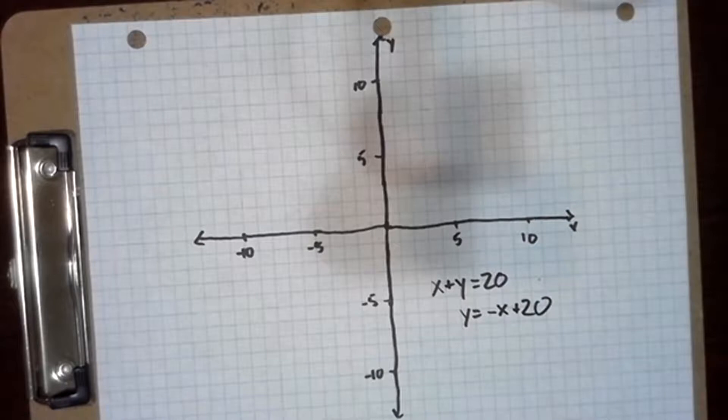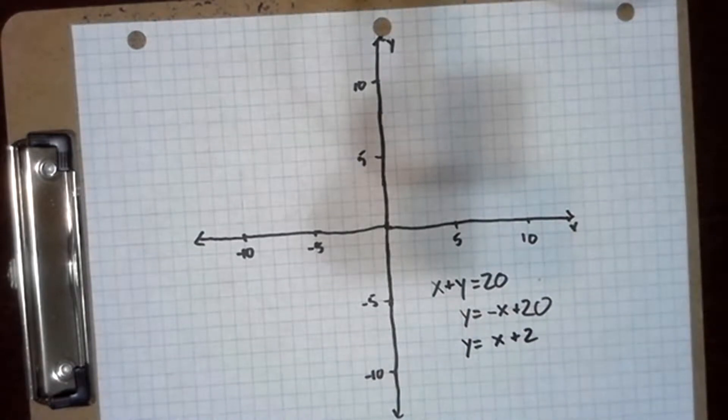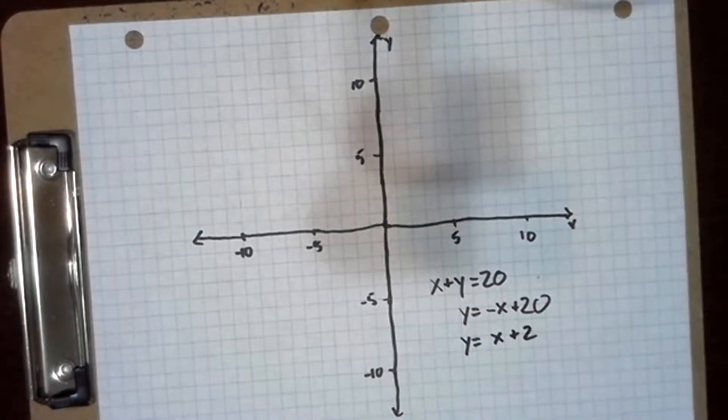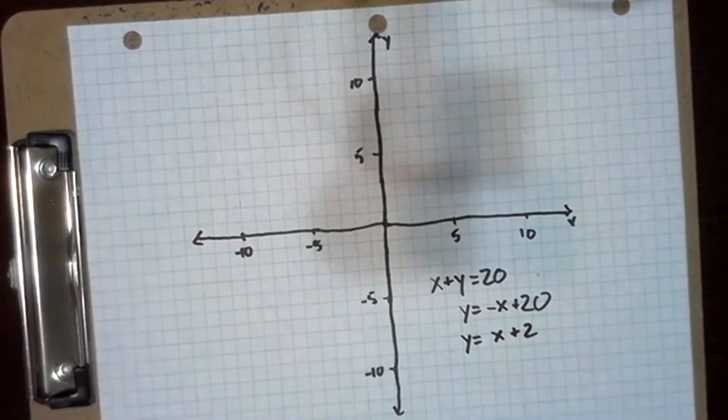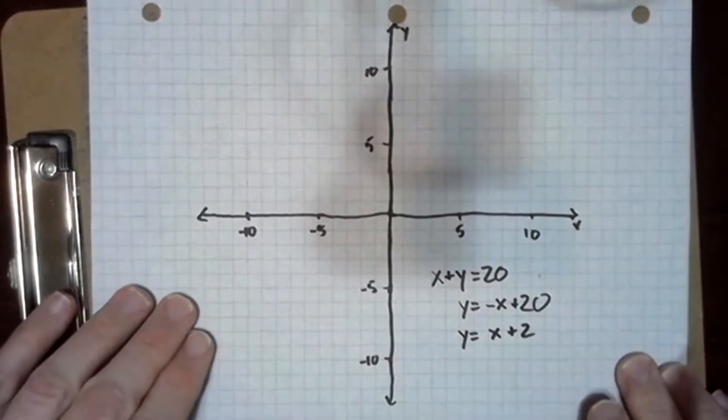The other comment said that one piece is two feet longer than the other, and let's just say that x is the shorter of the two boards, so then y also equals x plus 2. Okay, so with that information we can graph these two lines and the point where they intersect is going to be the solution to our problem.